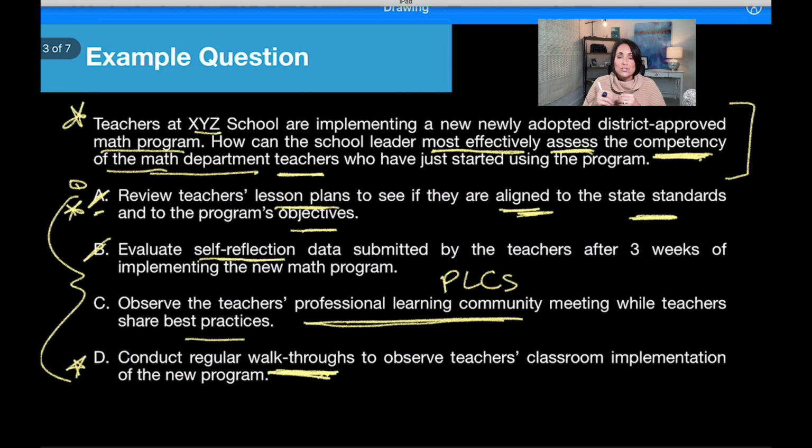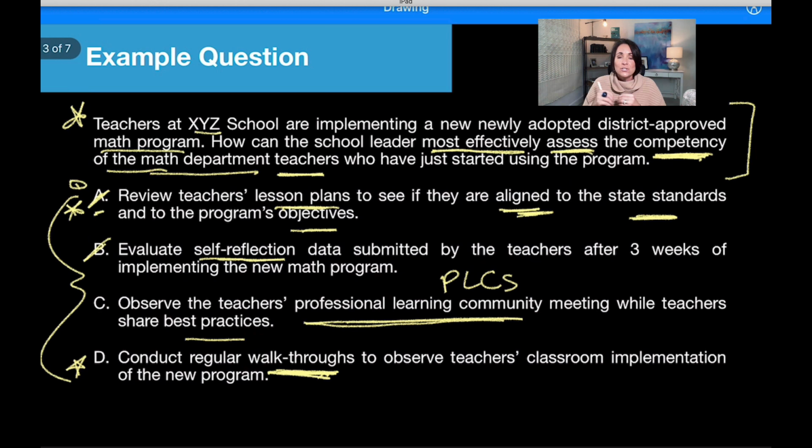Well, effectiveness is teacher's competency, right? If you're competent, then you know what you're doing. So when we're evaluating teachers' competency, we are conducting these walkthroughs. So that's where I would stick this question, under instructional leadership, which is content category number 2. And then I would throw it under the subcategory number 2 in the test specifications.